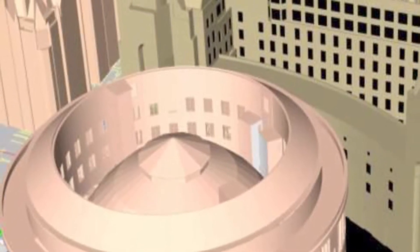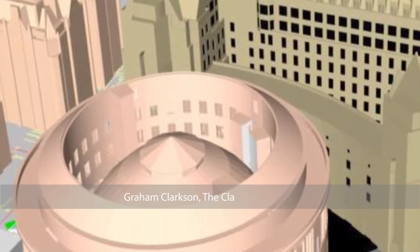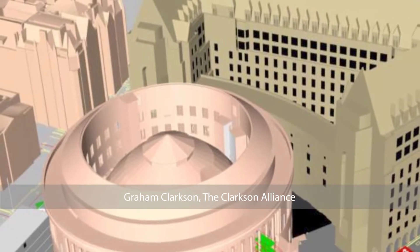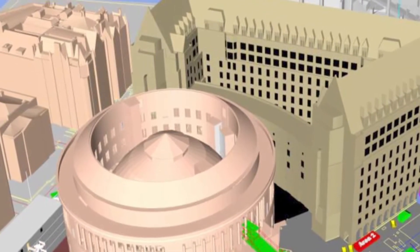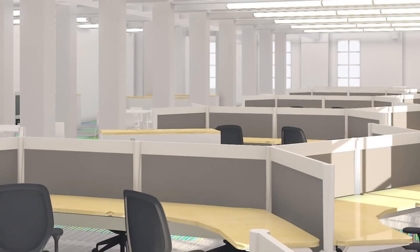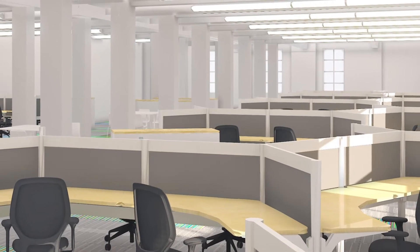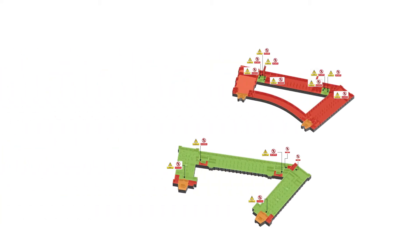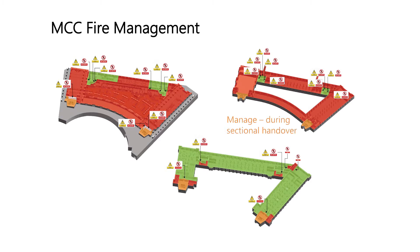I think one thing that you're reinforcing there is when you start on any journey, you've got to have the end in mind. So with BIM, when you're starting on the BIM journey, what do you want to use the model for? This is what we're finding through a grant I have through the Technology Strategy Board. Starting to write the employer's information requirements, you've got to focus on what you want to use this model for at the end of the day. As your slides show, the bulk of the cost of the built asset is not in the construction — it's in the operation.